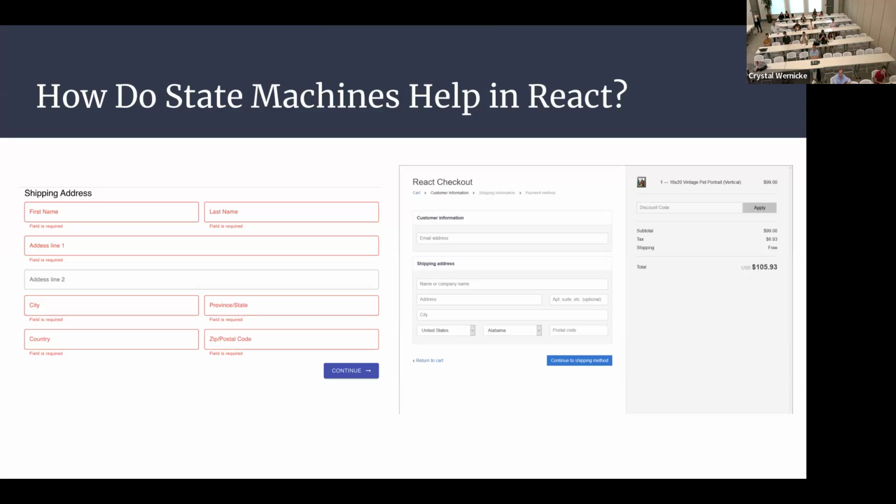So even on a single screen, we can create several state machines applying to the buttons, to the validation, or maybe to the coupon code, where the button will be grayed out until we enter that coupon code. So we can manage all that in a state machine.